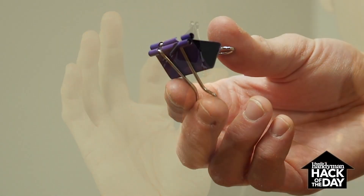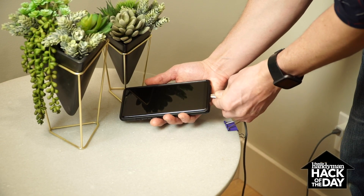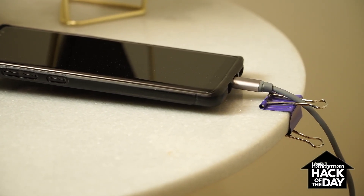Well, I have a simple solution, and all you need is this little clip. This trick will save your sanity. Just use a binder clip like this to keep it set up in your charging area. I like to keep mine fixed to my desk where I do most of my work, and the power cable stays off the floor or lost in some other dimension, and me and my phone stay charged and happy.